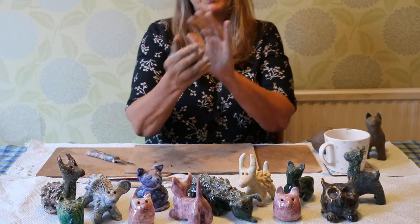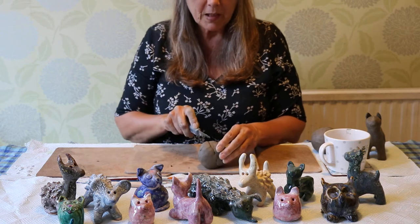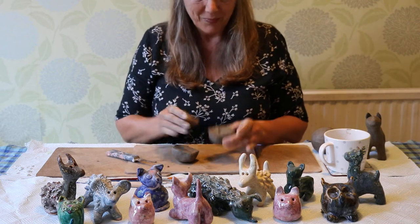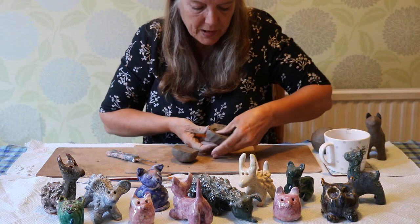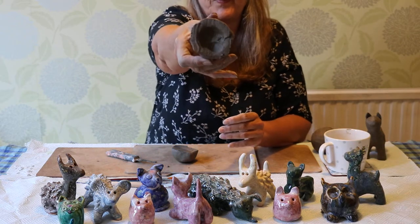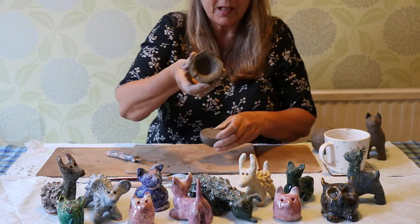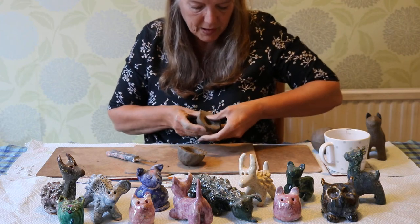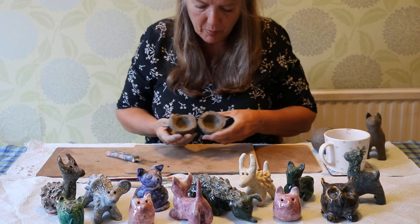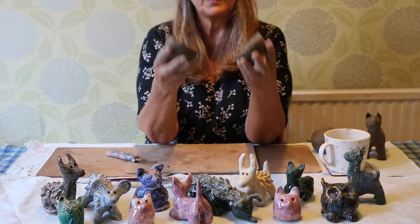First of all we make a ball of clay. I'm using ordinary stoneware clay and I'm cutting it in half — we're going to make a pinch pot which is the main body of the animal. I'm sticking my thumb into it and turning it round, making it into a sort of little bowl shape. I'm pinching it — that's why it's called a pinch pot. I'm making a little hollow and doing exactly the same on the other side, turning it round so it's the same width all the way around. You want both of them to be very similar — two little balls with chunky sides.